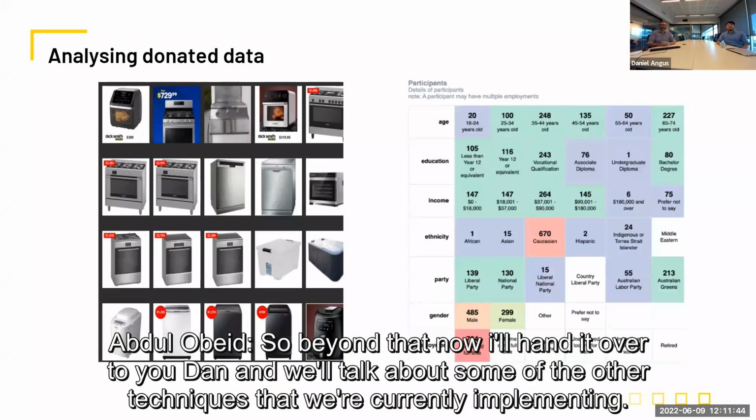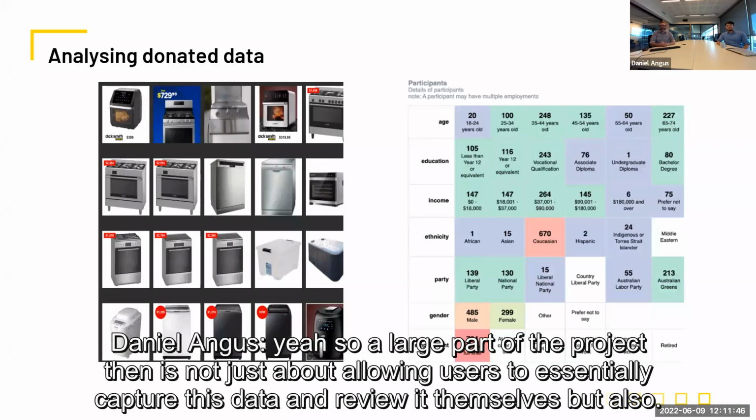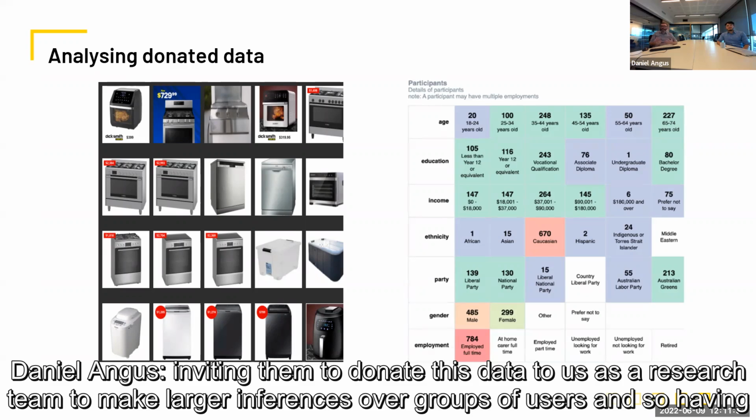Yeah, so a large part of the project is not just about allowing users to capture this data and review it themselves, but also inviting them to donate this data to us as a research team to make larger inferences over groups of users.